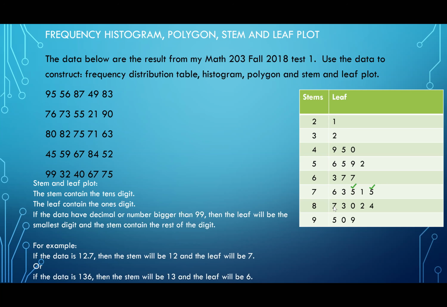And that is why the stem and leaf plot works. Yes, it's the histogram sideways. But with this sideways histogram, you know the exact score. You know the exact data, and not just say, oh, I have 5 people who scored between 80 and 90, but I don't know the actual score.